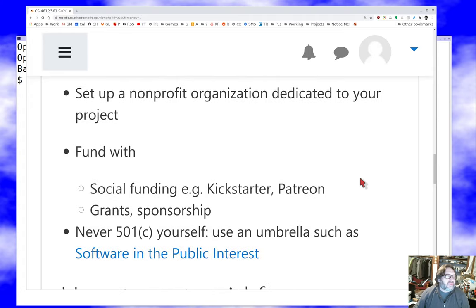Another way to get paid for open source is to start a software project that's interesting and set up a nonprofit dedicated to your project. That's actually a very aggressive, ambitious thing to do, but a lot of times it can work out really well. You probably aren't going to get to that spot right away with any of the projects you start in this course, but it is a thing that can be really super engaging. Typically it's not going to pay well, but it might pay enough to keep you in shoes and give you a place to live. And it can be incredibly rewarding to develop a project you find important in this way.